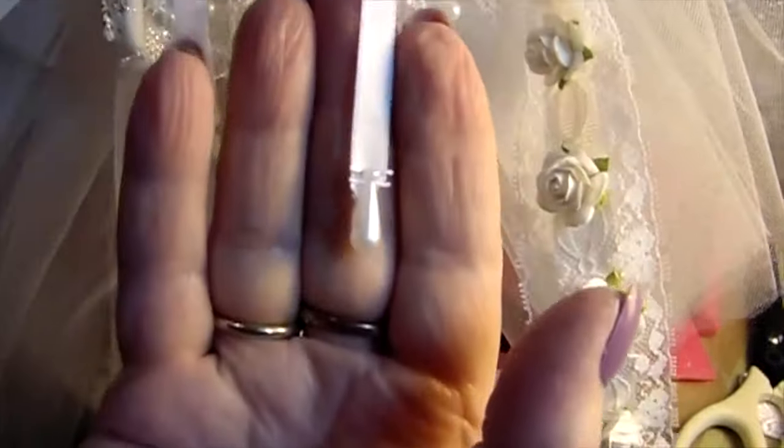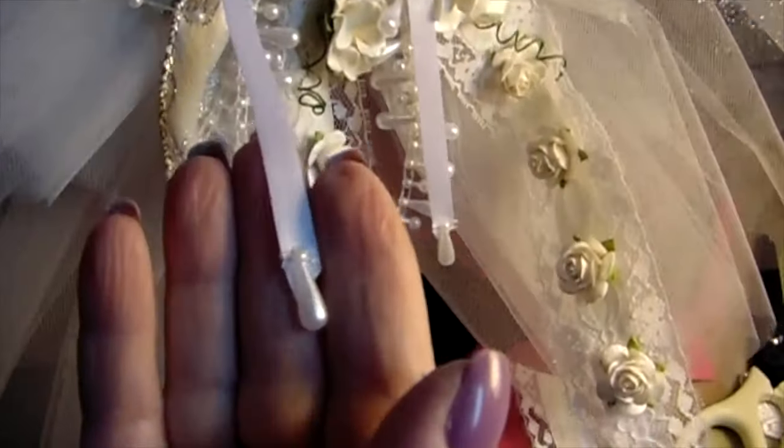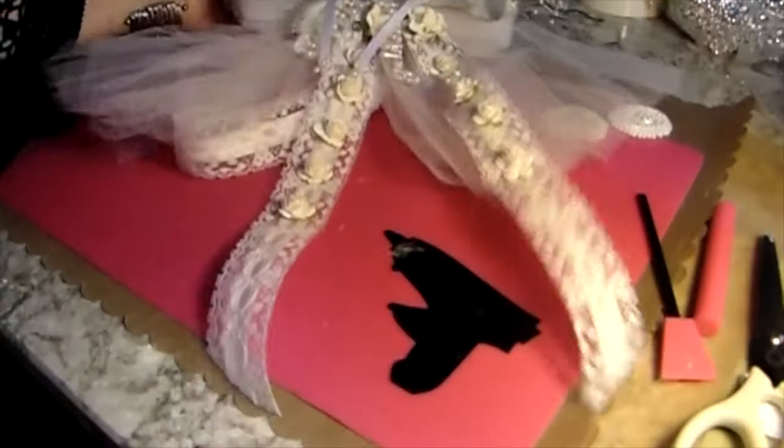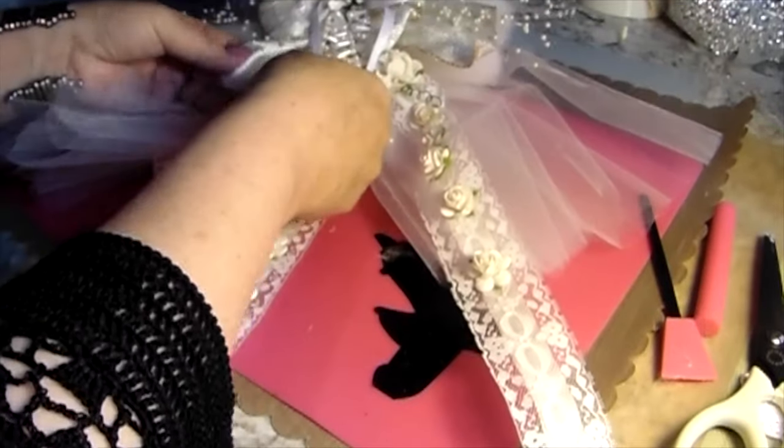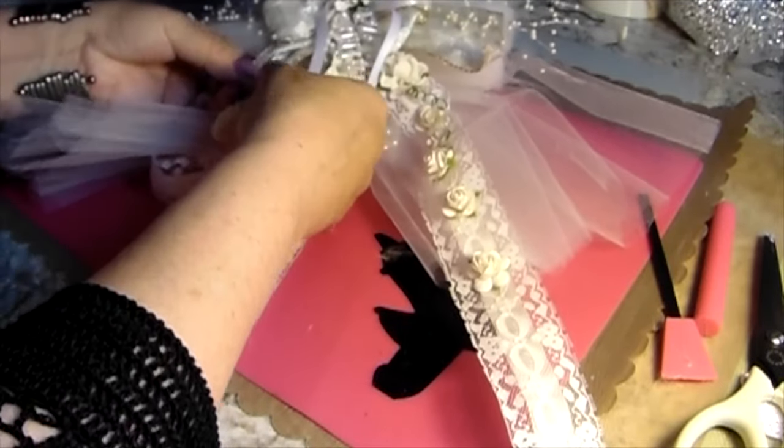And there you have it. We have two little pearls on the end. Isn't that cute? I think any bride would love to have this. And here we go. Let's see what we're doing next.